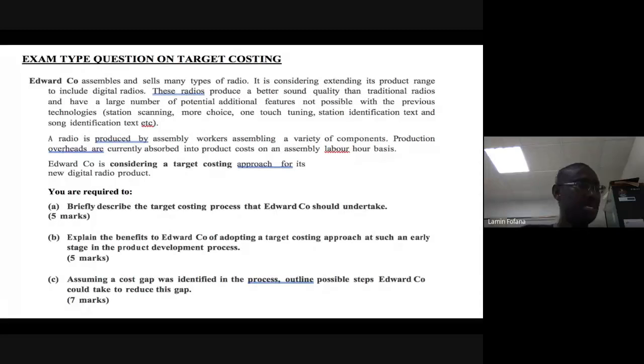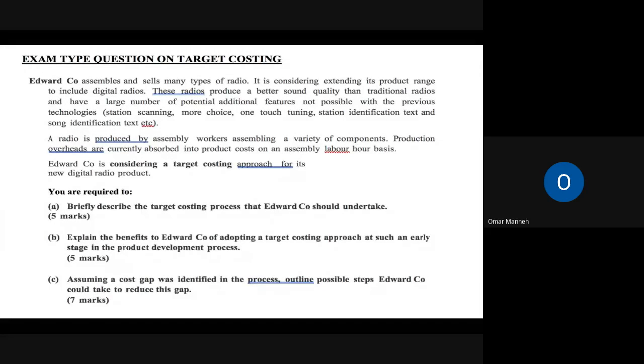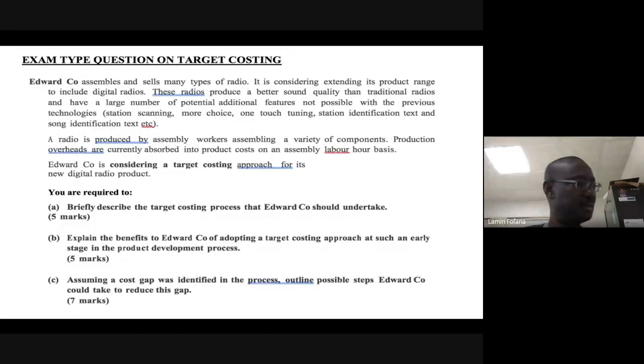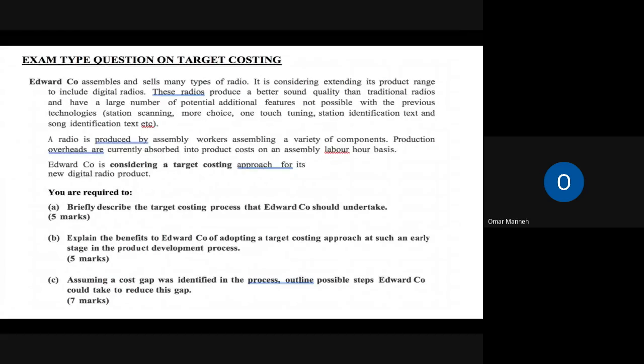Yes, Mr. Fofana. Yes, go ahead, Omar. Yes, based on the question that we have already solved, there is a sentence there which we didn't read, but I tried to analyze it, and I don't understand it. This sentence reads, Fantata Limited uses a minimum contribution to sales ratio target of 25% when assessing the viability of the product. Exactly. Yes, that sentence, I tried to analyze it, but I don't understand it. The sales ratio target of 25%.